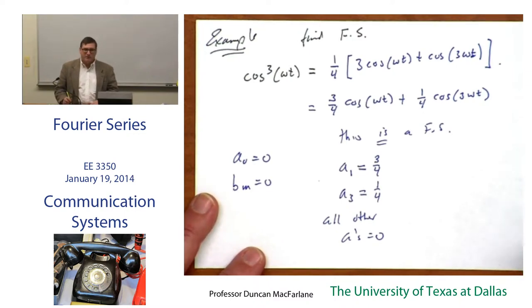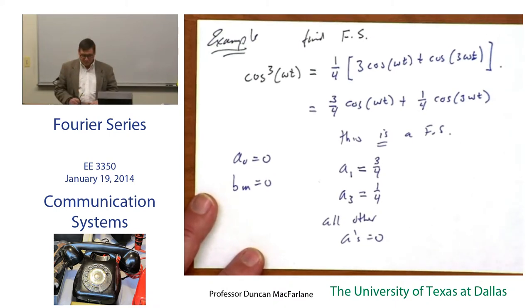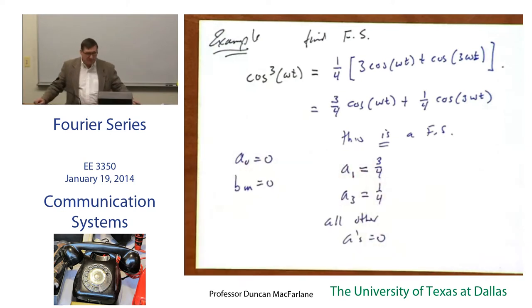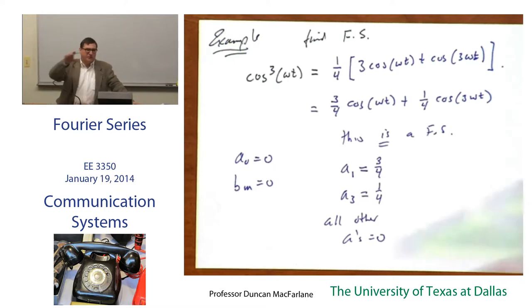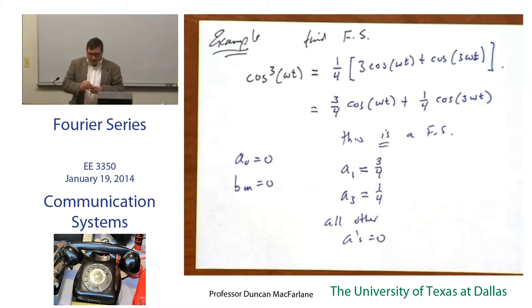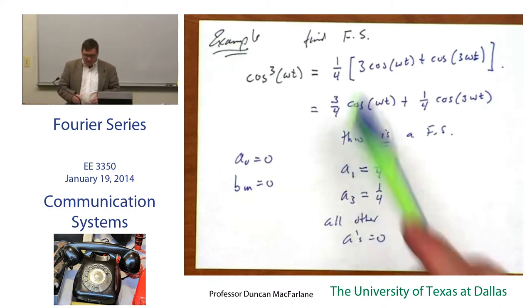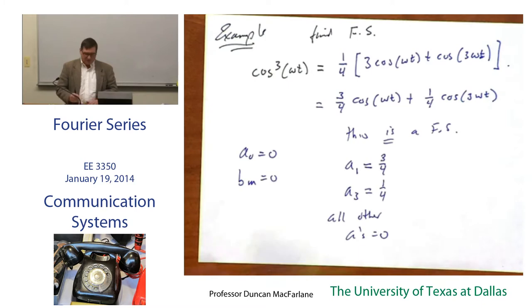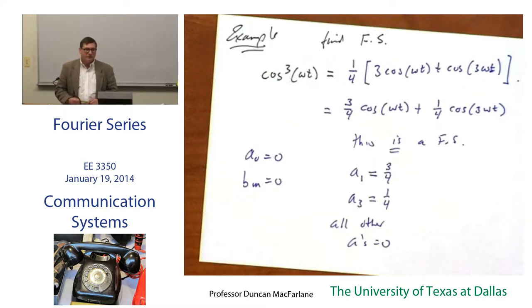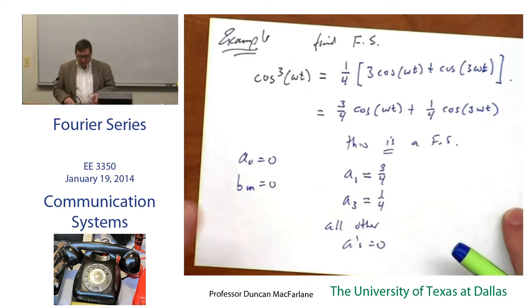So I really love giving this homework, this test problem, because it forces you to appreciate and think about the Fourier series on a little bit higher plane. Okay? This cosine cubed we'll come back to. We will do problems where the channel... I haven't really talked to you about what a comm system is comprised of, but there's a transmitter, there's a channel, and there's a detector. I'll come back to that when we need to. So when the channel is nonlinear, like when the transmission line or the fiber optic cable is nonlinear, then you've got some distortions on it, and in the context of that, we'll look at this cubic nonlinearity, and when the time comes, we'll analyze the distortions that way.